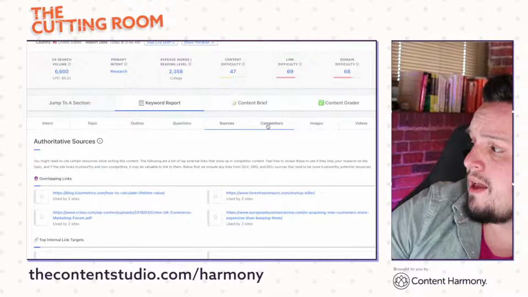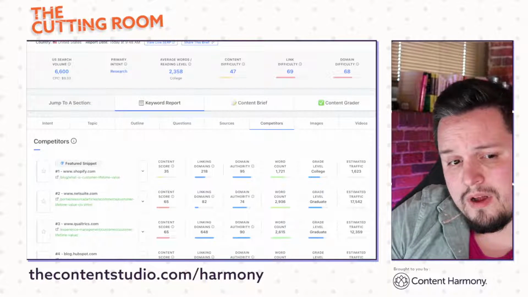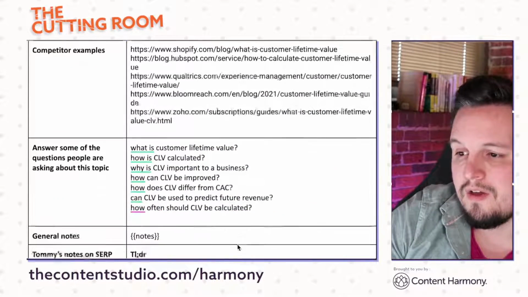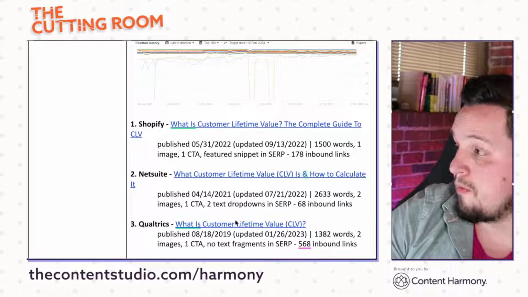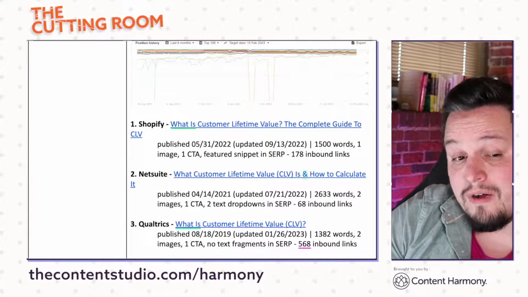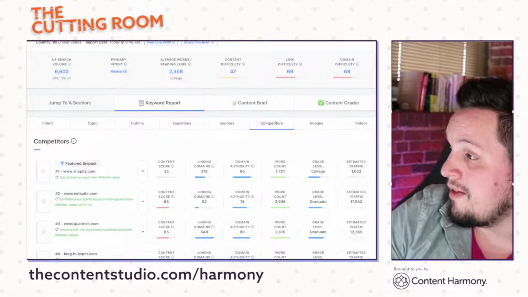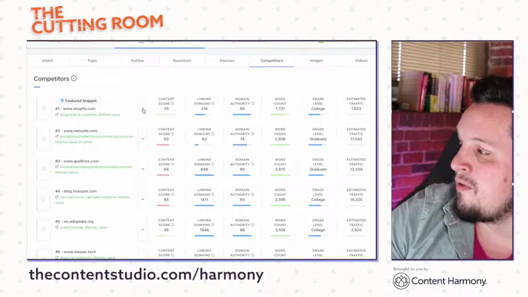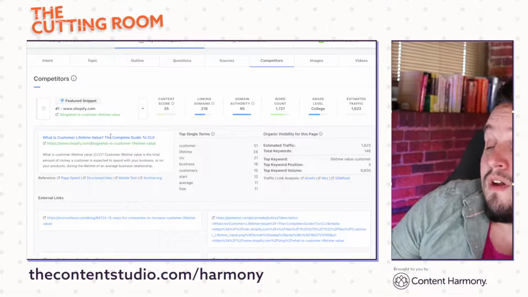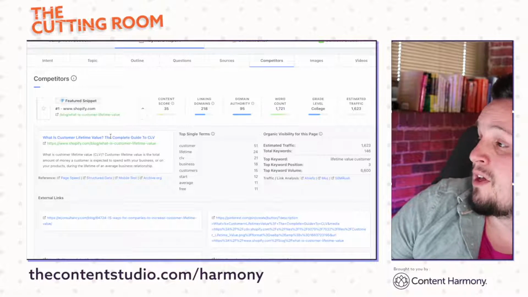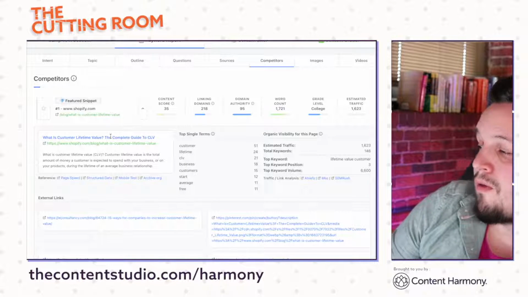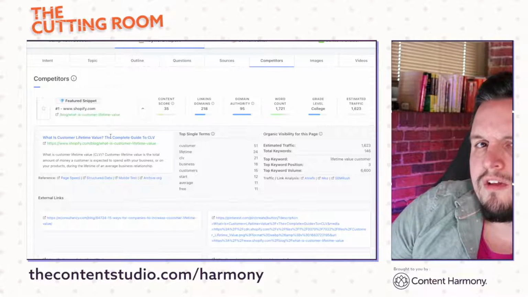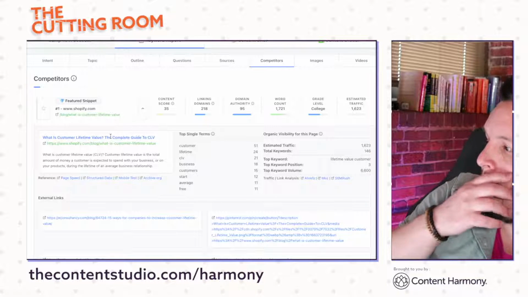Now, in my process, we kind of showed you earlier how I look at the Google Docs view, and one of the major things I'm looking at here are the search results. All this information I'm now getting from Content Harmony, right? Again, this is not intended to be an ad by any stretch of the imagination, but I am getting a lot of information up front, and this is stuff I would have normally pulled out manually each time, by doing a copy and paste or using my Word Counter Plus plugin, which, if you don't have Word Counter Plus as a plugin, is something you should definitely check out.